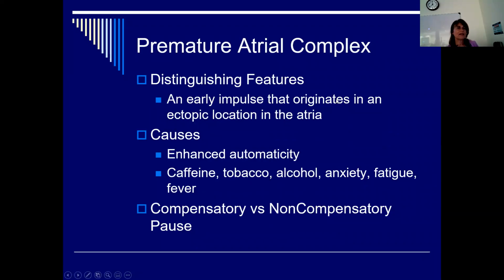And a PAC, not real important, unless after your 3rd cup of coffee you feel something in your chest, like your heart's pounding and then it just stops. You're probably having some PACs from all the caffeine. Premature atrial complex is an irritable area that initiates an impulse in the atria.